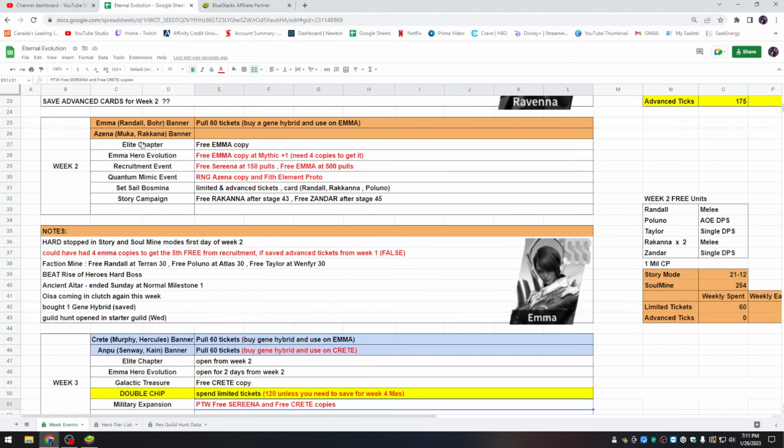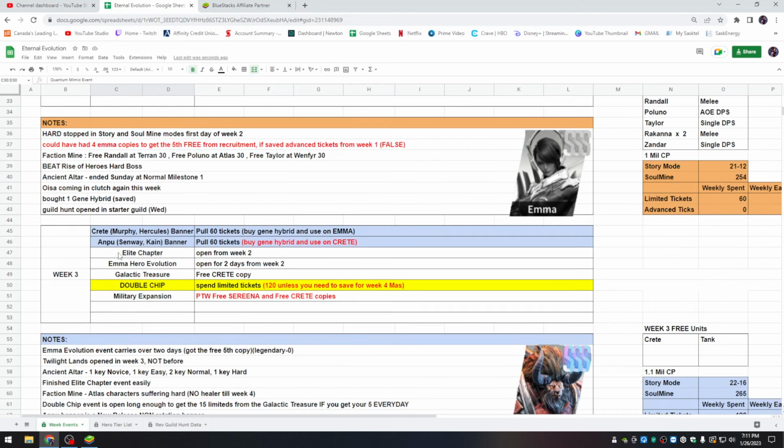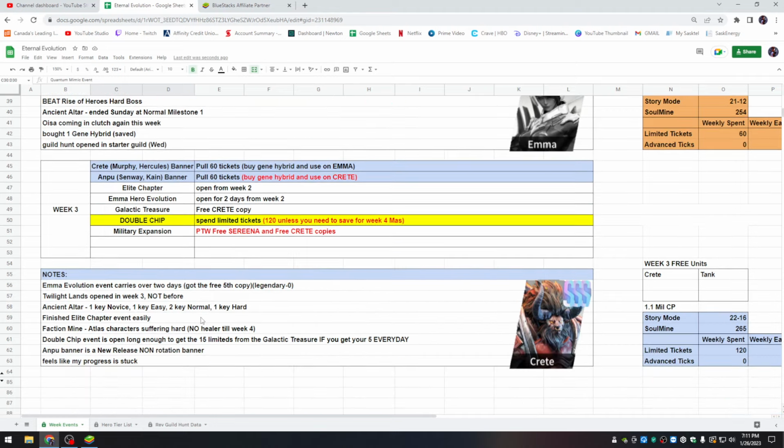So as you see, lots of stuff going on. In week 2, they still had the Set Sail Basmani, Quantum Mimic, which is hard-coded for this week, even though I didn't get anything out of it. This week, it's just Elite Chapter, which ended, Emma's Hero Evolution, which ended, and really it was Galactic Treasure, Double Chip, and Military Expansion. So the events are a little bit sparse in week 3.